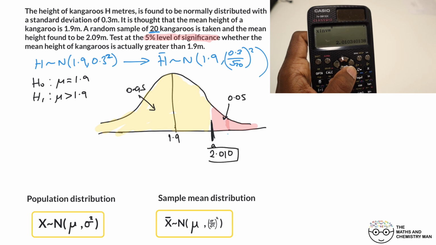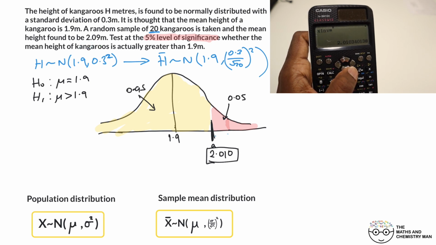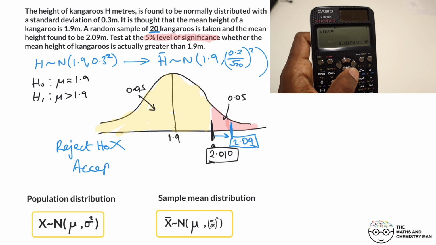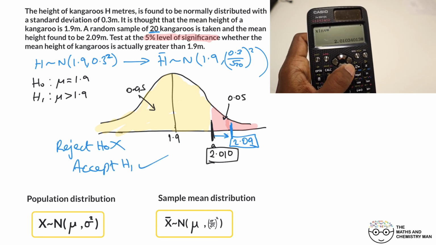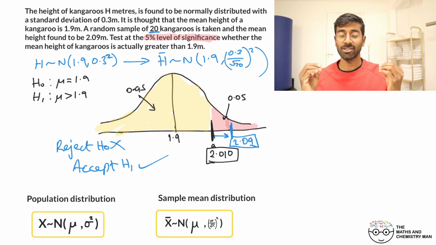And now what we do is look at the mean that was actually found in our sample, which was 2.09. And what you can tell is 2.09 is definitely on the right-hand side of that. There it is, 2.09. And so what we can see is it's in our critical region. And because it's in our critical region, what do we say? Well, the same thing again. We reject H0, cross that one out, and we accept H1. And so we get to the same conclusion, right? Two different ways, use whichever one is better for you. And there's our hypothesis test done.